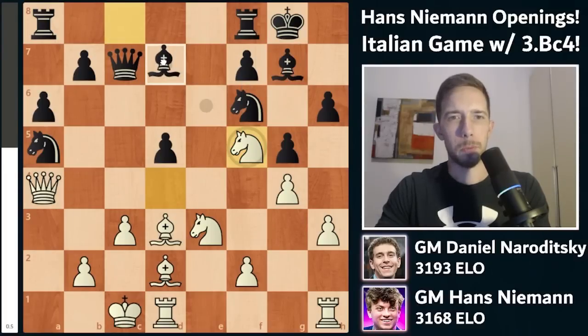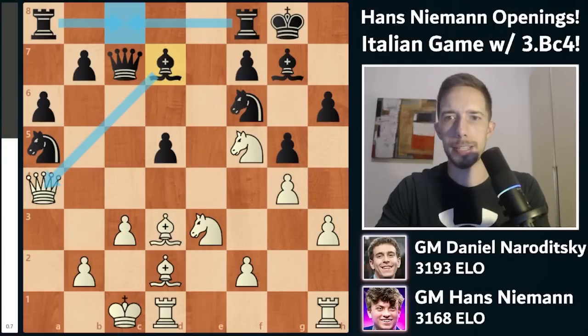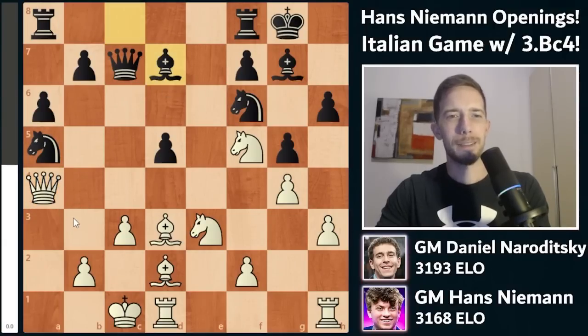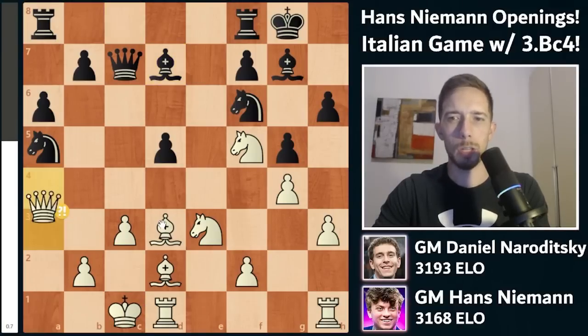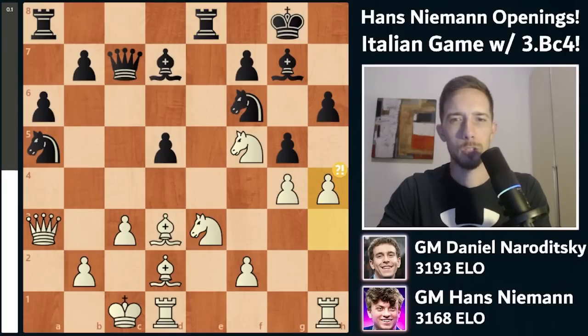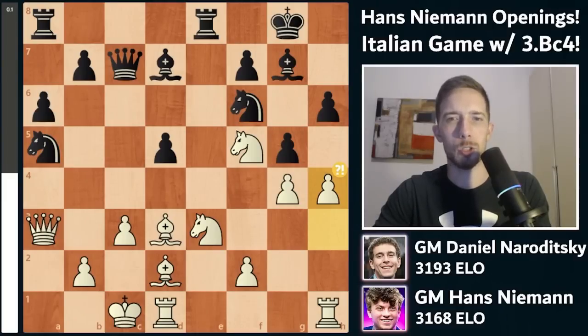Now Daniel, bishop to d7, excellent move, hitting the queen with tempo and freeing up the c8 square for either of those rooks. Now Hans Niemann, queen to a3, kind of a weird looking retreat for the queen. Instead of that, I think queen to c2 would have been a little more precise, but instead, queen a3 on the board. Now Daniel, rook f to e8, activating the rook. And here Hans, he finds the right idea at the wrong time. He pushes through with the move h4. We saw earlier that this move would have led to a crushing attack, but here it is just too slow.